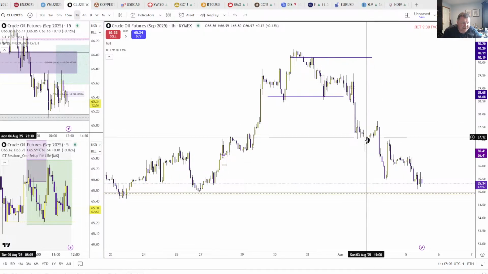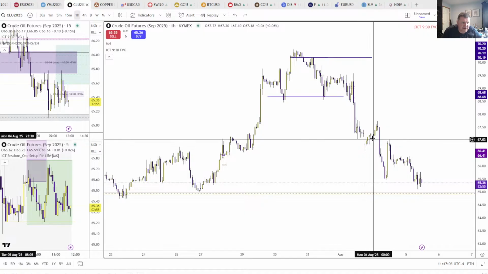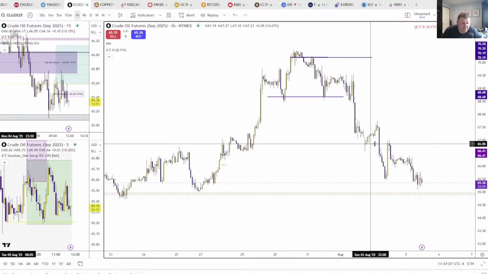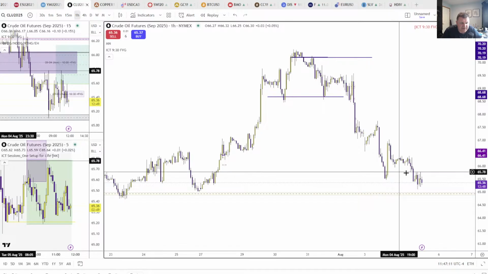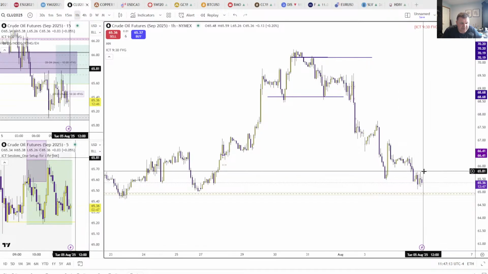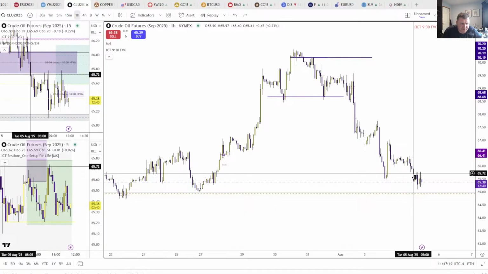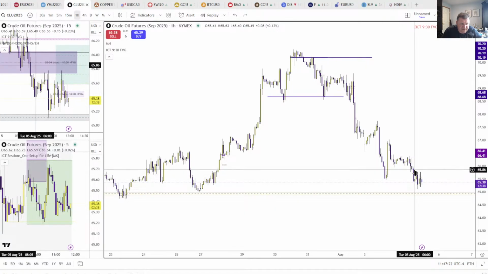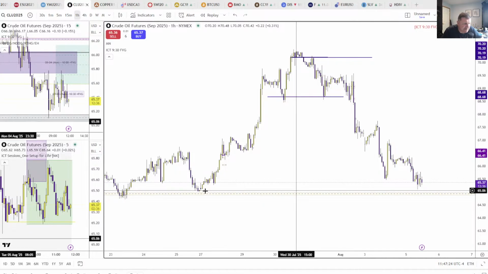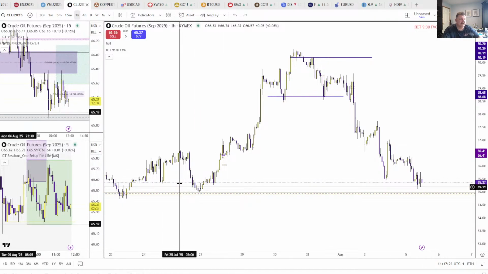There's that little imbalance you see here. Wait for it to trade below it. It does. It trades right back into it right here. See how the bodies are respecting it? Takes out that low right there, comes back into it. What creates a new fair value gap here. We took that low out. We want to see it stay inside this. It does. Keeps coming lower. Now I'm looking for this low to get taken.